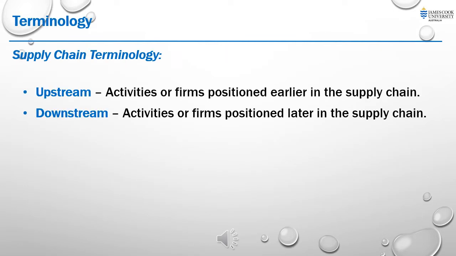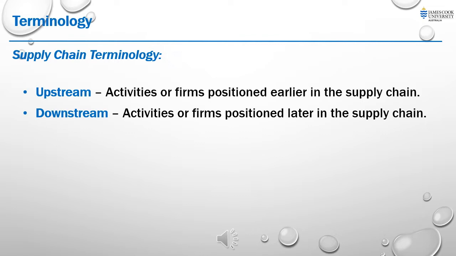So then we have supply chain. Supply chain is a bigger picture, the flow of products and materials all the way from the supply and coming to the manufacturer, and from the manufacturer going all the way to the customer. In this supply chain management system or network, we have upstream, where activities or firms are positioned early in the supply chain, and then we have downstream, where we are closer to the customers and positioned later in the supply chain.